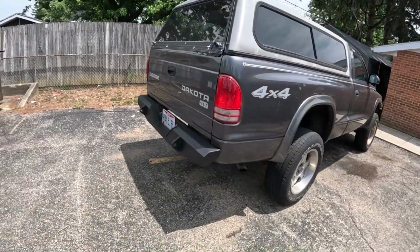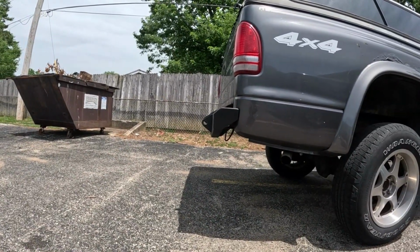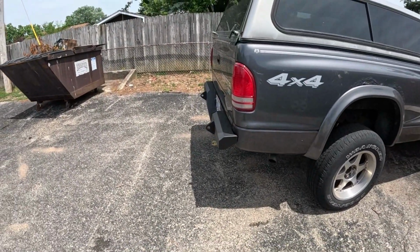So yeah, it looks pretty good. It's all affordable off-road. You can see how the back bumper tips up. You know, I think that's a little on the weird side. I don't know why it's tipped up like that. It should be down, if anything. But it looks all right. That'll do, pig. That'll do.